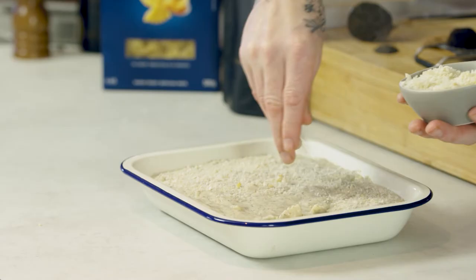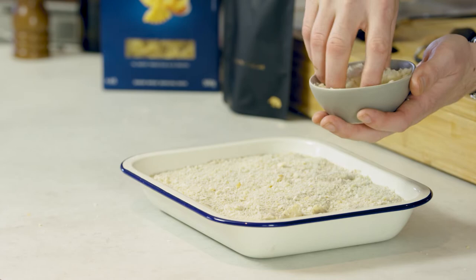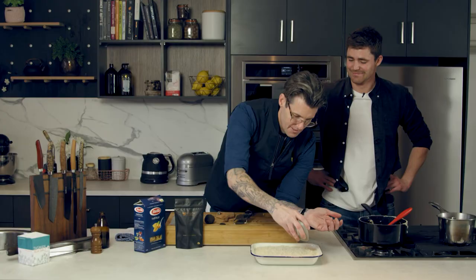Thanks. Thanks very much. It's like you've done it before. I did so much in this recipe. I was so involved in this recipe. I grated some cheese.